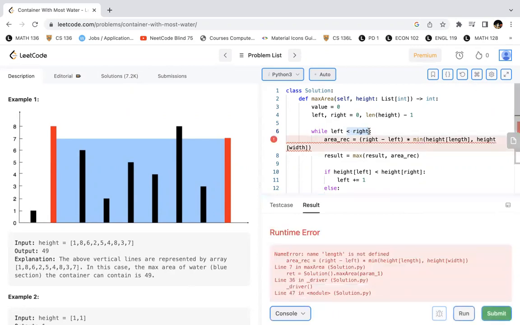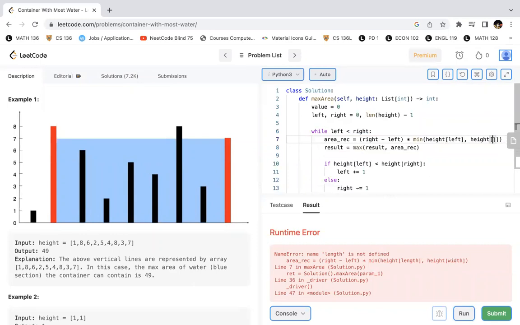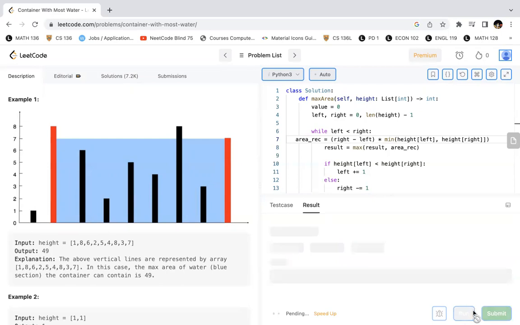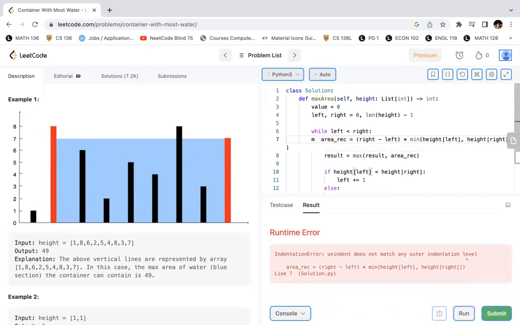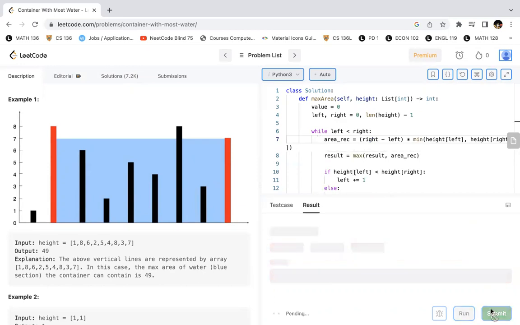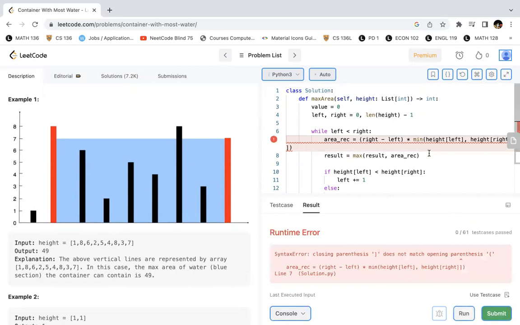And okay, we haven't defined length here. So let's say this left doesn't matter which combination we take, because we're eventually finding the minimum between height of left and height of right. So we take those two to find the area. And okay, which is an indentation issue. Okay, something didn't match.